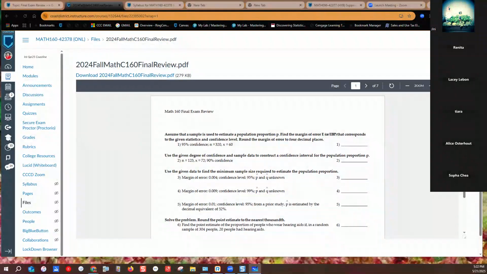You will see the screen pop out asking you what's the X. X is the success number, so it's 60. That's given in the problem here. And it also asks you the sample size N. For this problem, X is the success number, and N is the sample size. The sample size is given as 320, so I will enter 320. We can enter the data on your calculator at the same time. Then go to the C-level, the confidence level. C-level is 95%, so you have to type in 0.95. Then just go to Calculate and hit enter.